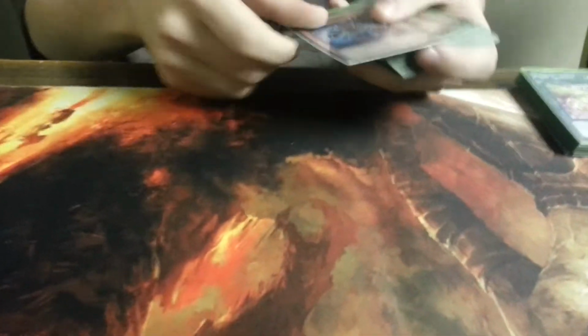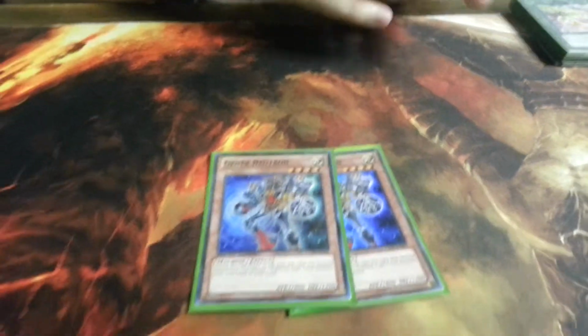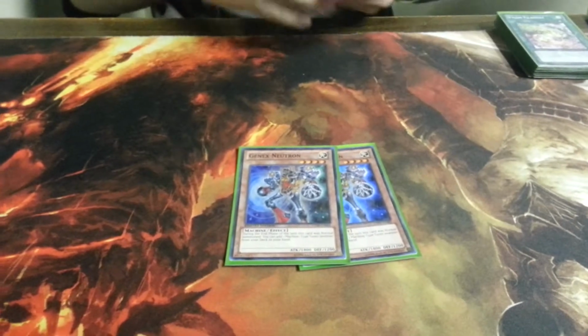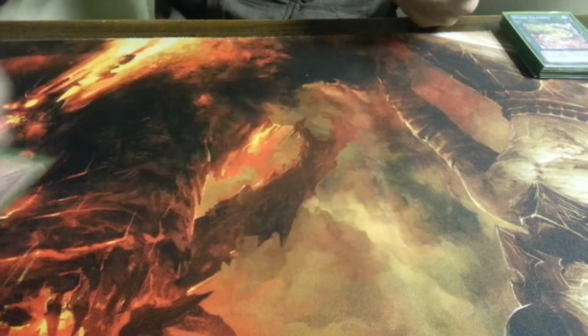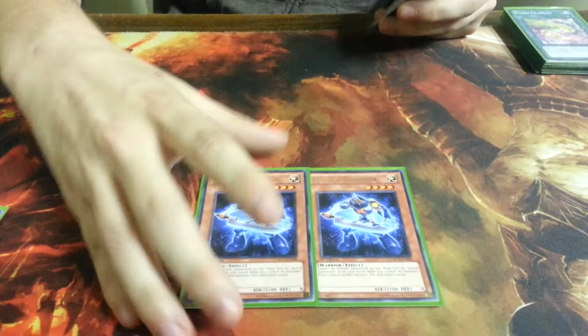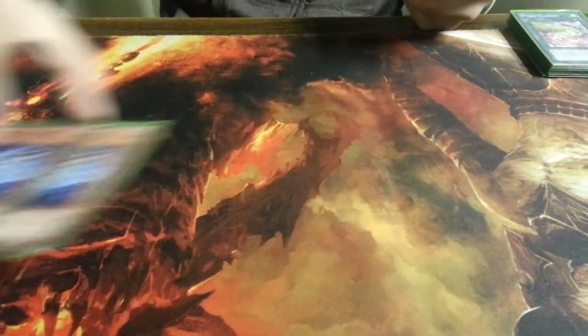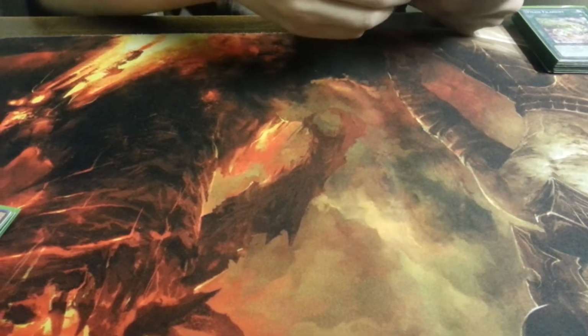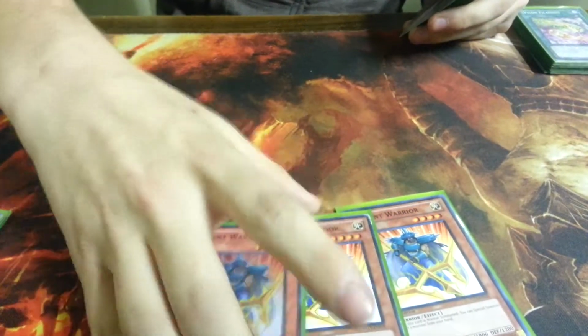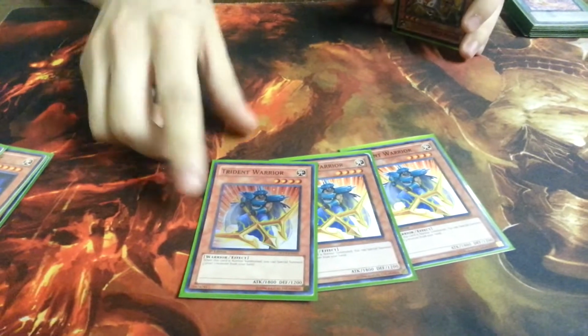Run 2 Gen X Neutrons to search for your Vylon Cubes, anything else that you really need. 2 Proton Thrashers to get rid of your Thunder Kings, and you can still plus off of it. Triple Trident Warrior because you need to get your loop going. I'll explain the loop later.